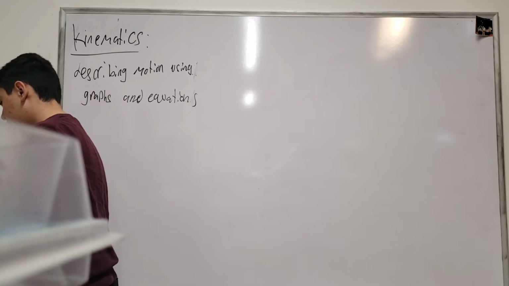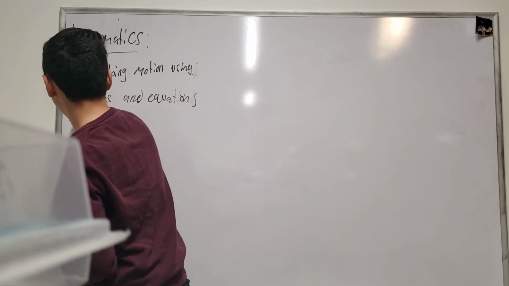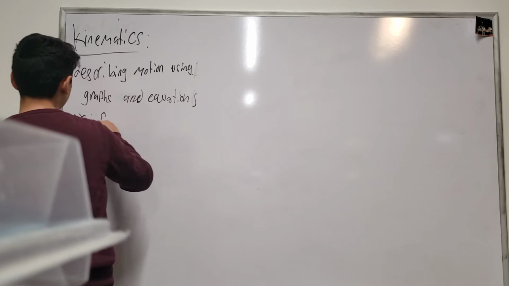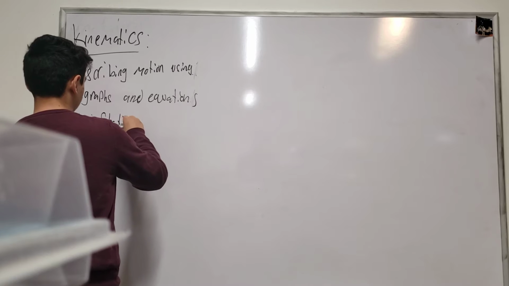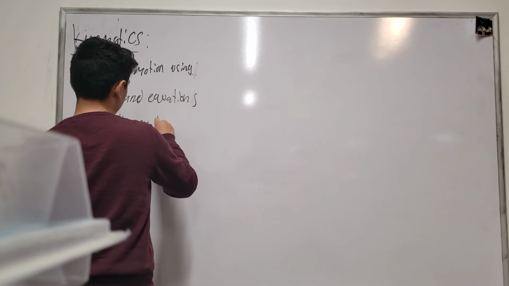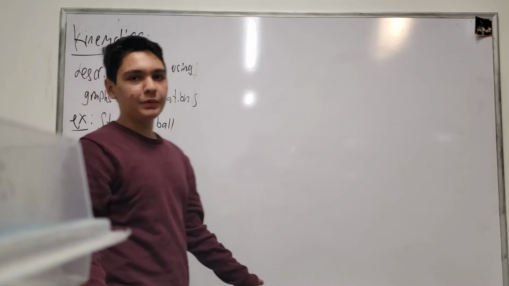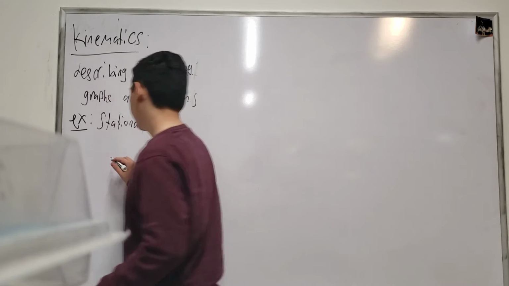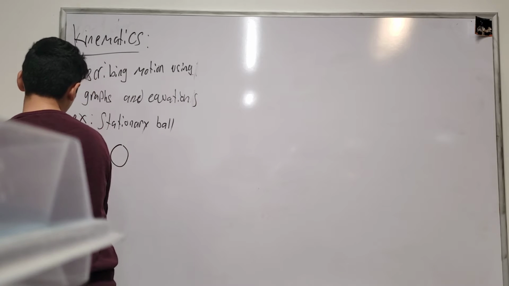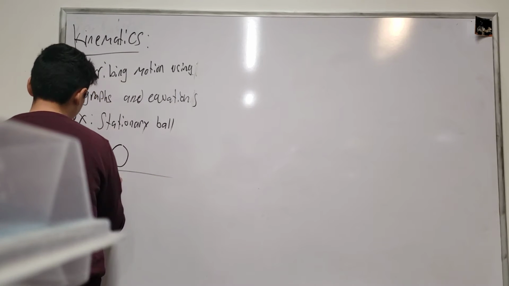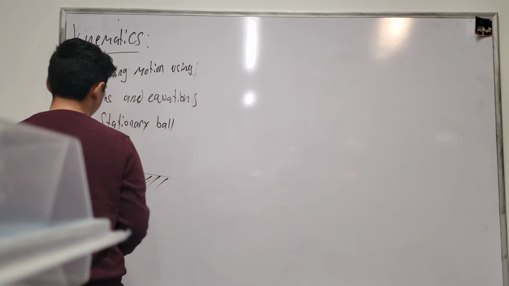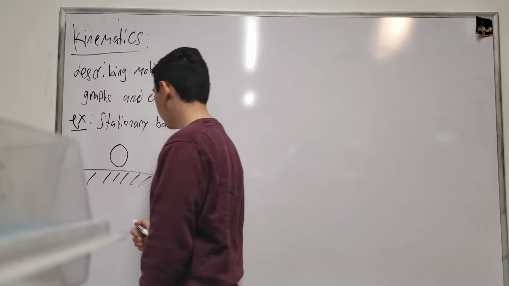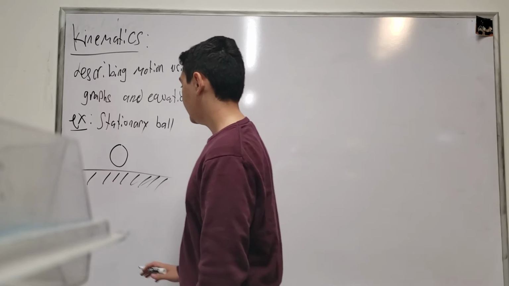Alright, so let's do an example. Let's do a stationary ball. I don't have my table in front of me, so I can't show you it, but I'll just write it on the board. So let's say we have a ball right here, and I can track it. I'm going to use this ball a lot. Let's call this ball Tinito. So Tinito, and it's not moving at all.